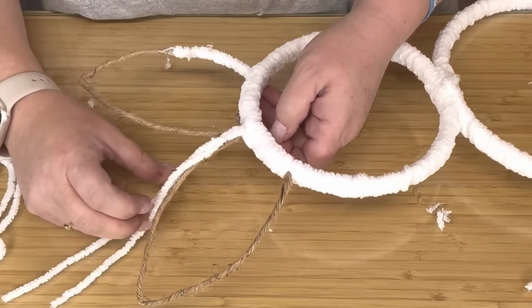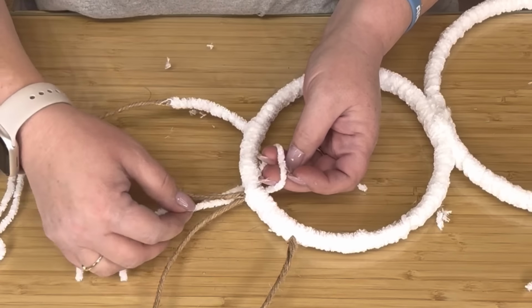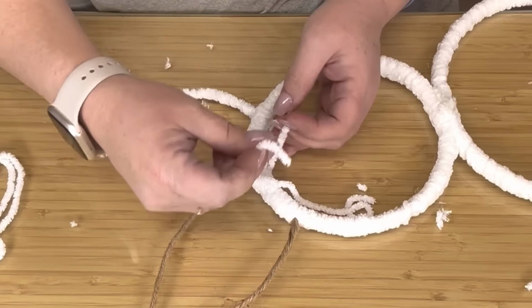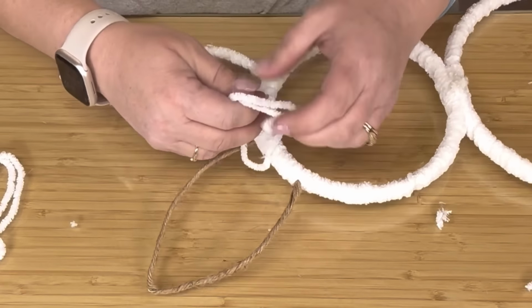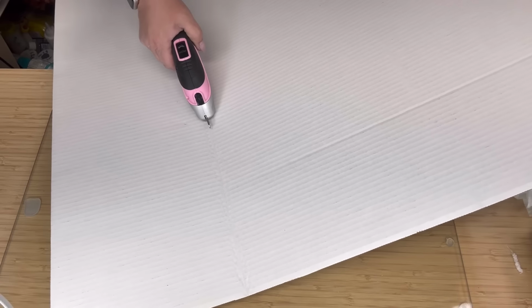With the bunny ears, I only did 2 pieces. And I did a lark's head knot again. But I put the loop on one side, and I split the yarn down, one piece on one side of the ear and one piece on the other side of the ear, and put it through, because again, I wanted to do whatever I could to make my ears stay on real well. And I just wrapped the ears the way I wrapped the rest of it.